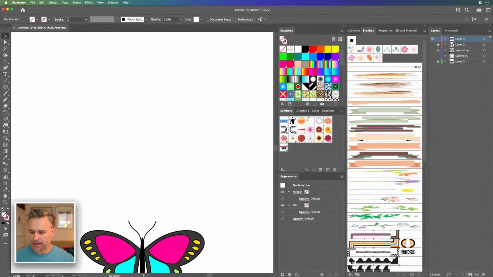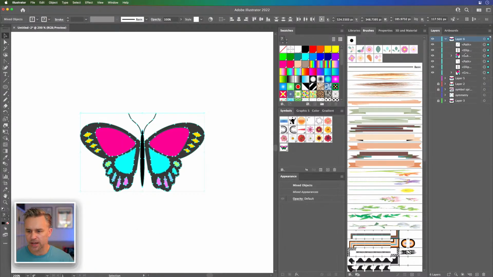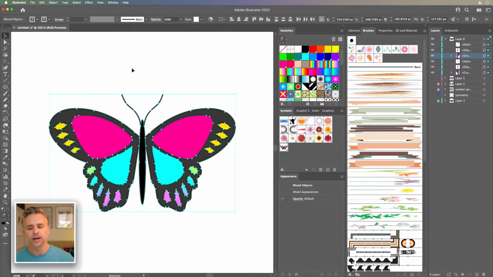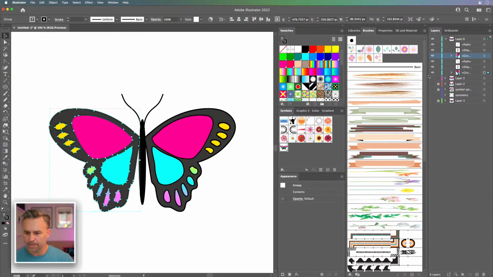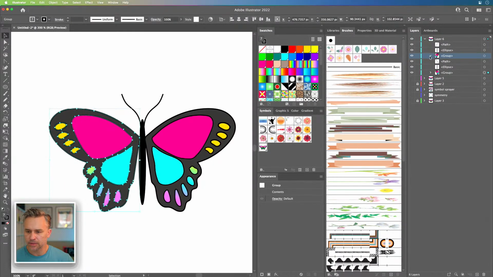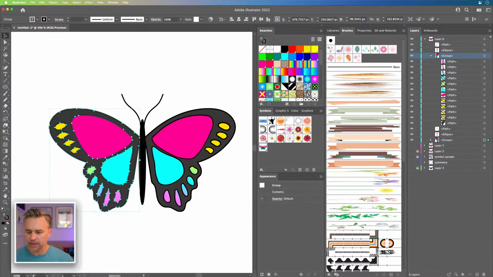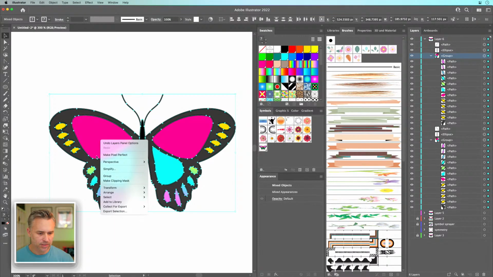Does not like me. One more time. And let's take a look at the inside of this. The thing is, there could be clipping groups in here that are prohibiting it from being a scatter brush. But it actually looks okay. There's nothing wrong with this, right? Everything looks good.